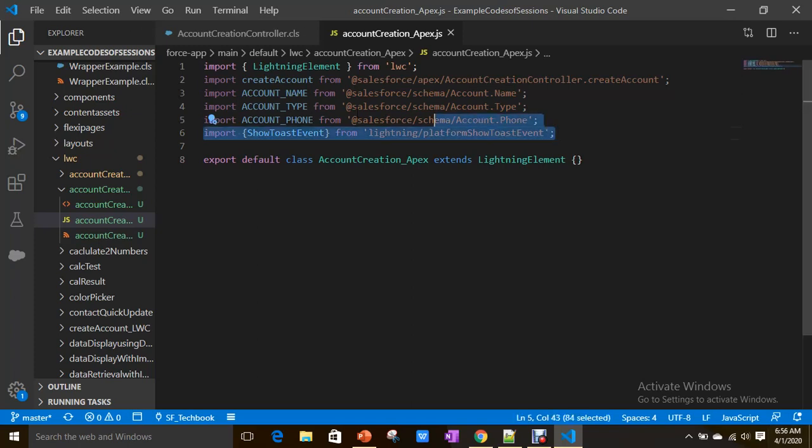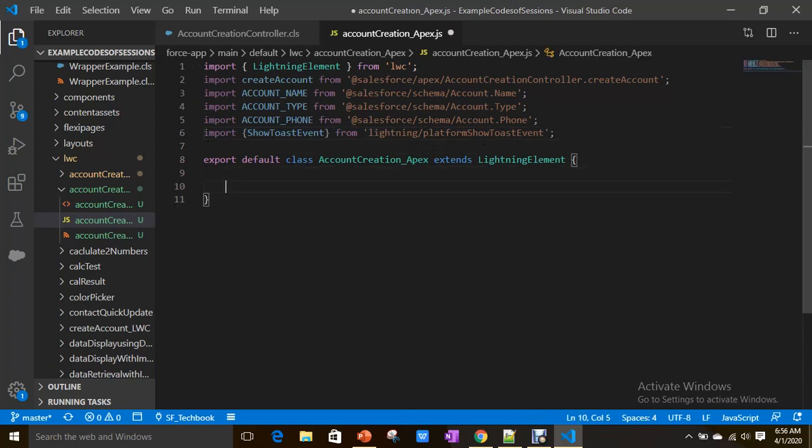So what we did until now: we imported the Apex method in the second line, and we imported the account name, type, and phone fields from the account object. After that, we imported the toast event.